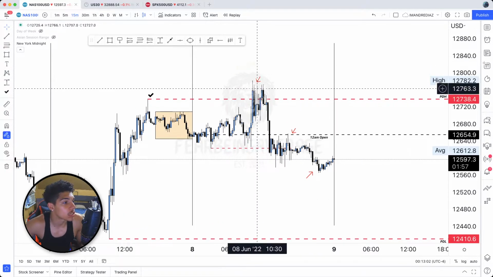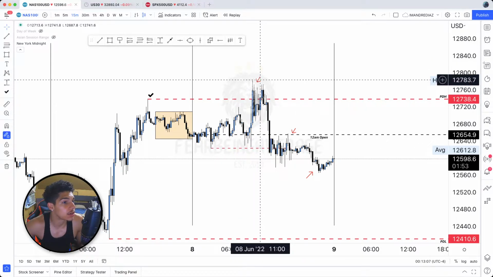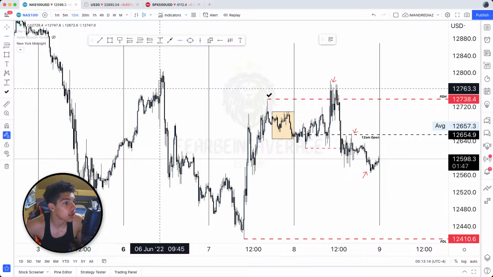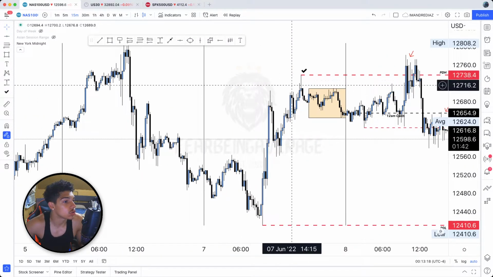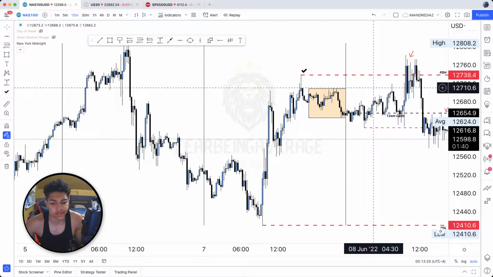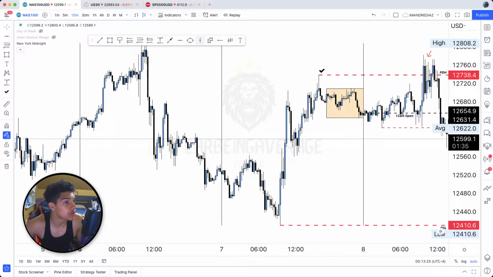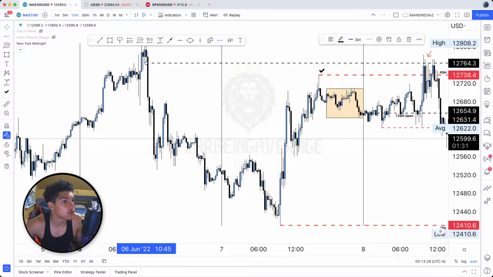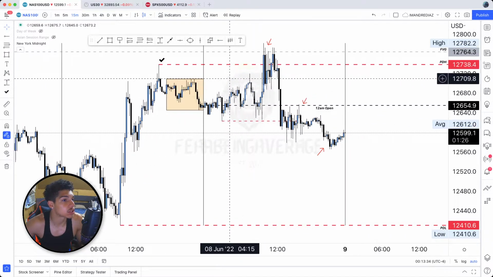But we're going to start off with this high up here. Why is this high important? For one, this is the high of the day. We got the high of the day after price traded above the previous day's high and had this false break scenario. And if you look to the left, we filled in a fair value gap. Today was Wednesday, so Wednesday, Tuesday, Monday. If you look at Monday, we had this fair value gap right in here. That ended up getting filled right there. So you can see price filled in that gap, and then price slowly started to move lower.